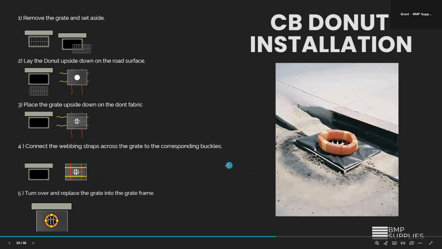Some of these donuts have a window, we call it. It's an overflow window. If there's any major storms, or if a donut isn't properly maintained, it can sometimes cause a little bit of flooding. So there's a window, and you want to make sure that window is facing the traffic side, especially if you're putting a curb inlet filter, one of the socks, behind it.